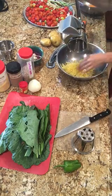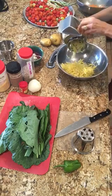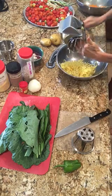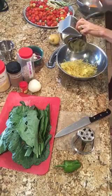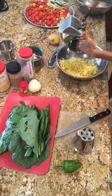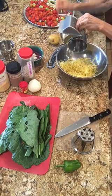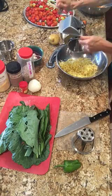If you all are interested in trying to find one, I don't think they sell them outright. I think this is one of those ones where you have to invite people over for a meal. The salad master people will come and cook a whole plant-based meal for you, and then I think you can get this salad master as a gift for having the meal. But if you're interested in it, please text me or message me and I'll get the information for you.